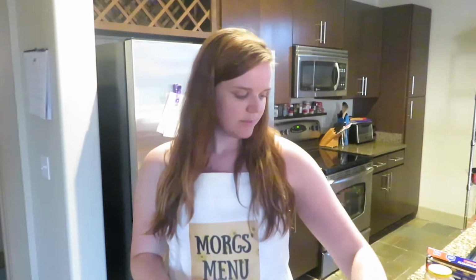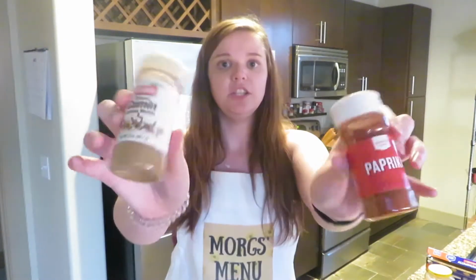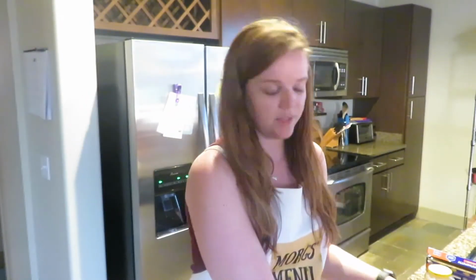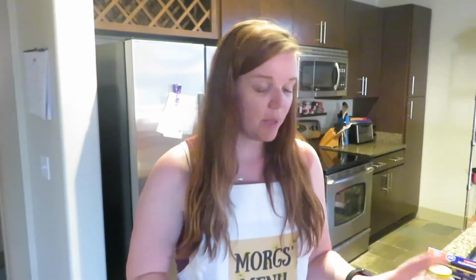For this, I'm just going to add a little bit of this chili lime seasoning from Trader Joe's. You could just use regular chili powder if you have it. I'm also going to be using cumin and paprika, garlic powder and onion powder, and then of course salt and pepper. I will put the measurements close to what I do down below, but I'm really not measuring. I'm just going to lightly season this. And we're going to be cooking the chicken in a cast iron skillet. I just think it gets a really nice crust that way.